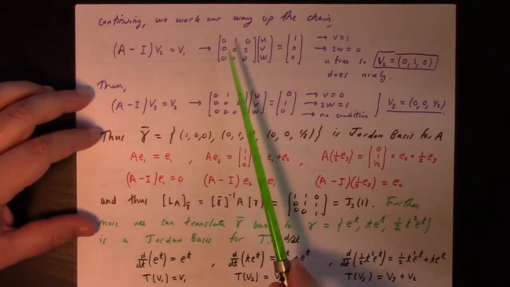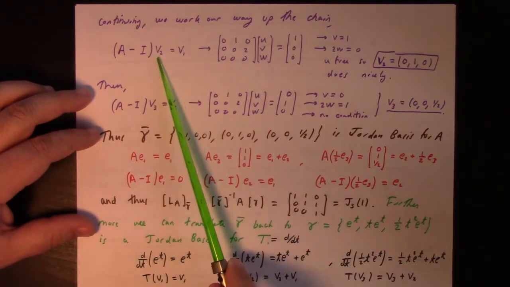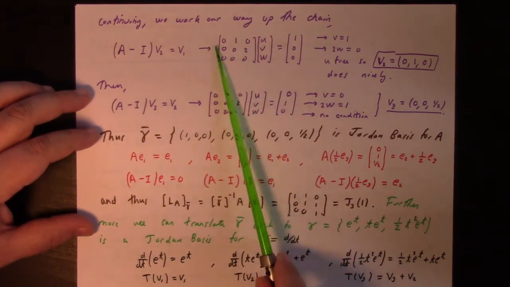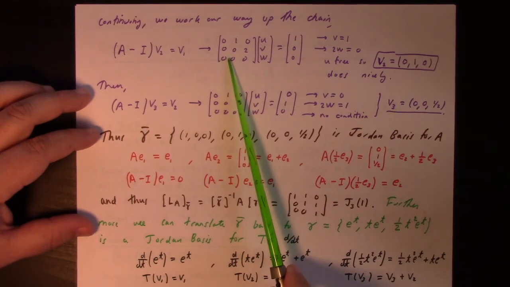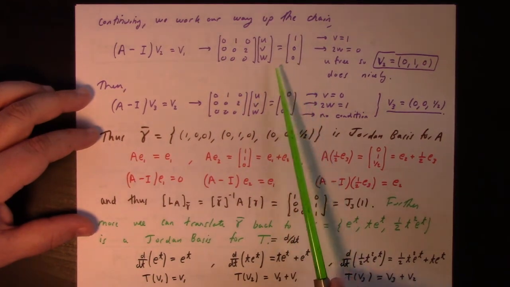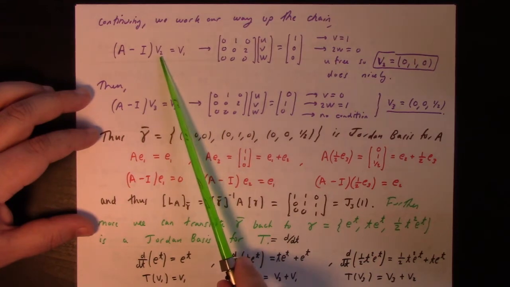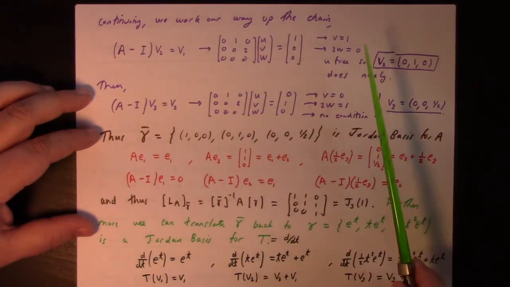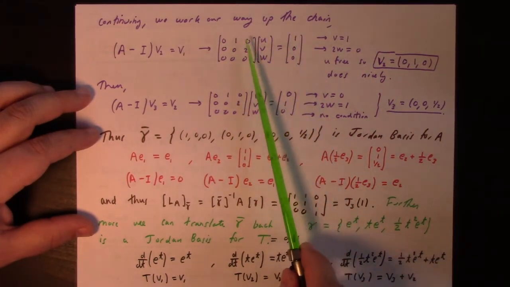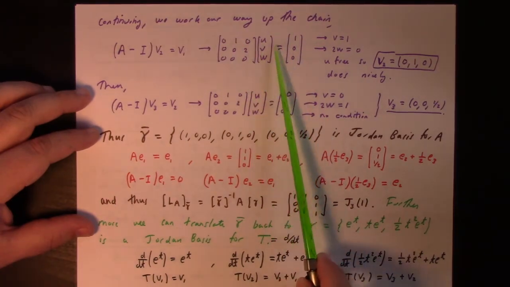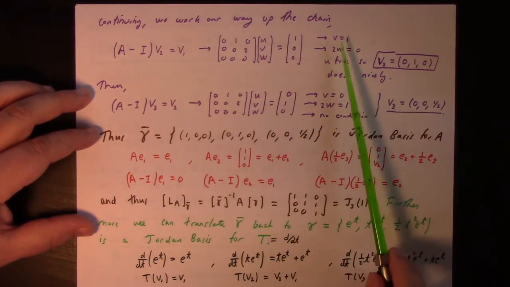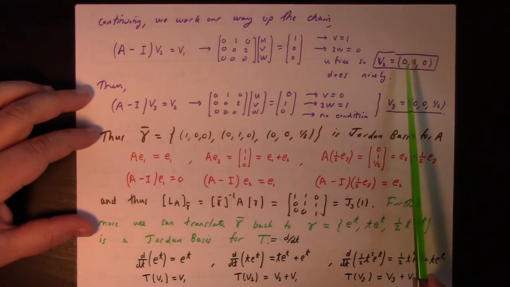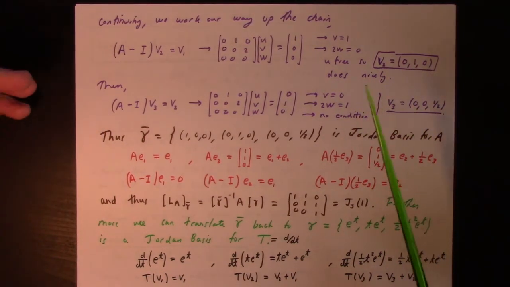I take my eigenvector v1, and I find my generalized eigenvector v2 of order 2 by solving this chain condition. That's the same matrix we already looked at for the eigenvector calculation, right? It's kind of the cute thing: I'm finding a generalized eigenvector of order 2, but I never actually have to square this matrix. It's funny how that works out. So this gives me v equals 1, this gives me 2w equal to 0, and this gives me nothing. So in short, I got v equal to 1, w is 0, u is free, so I might as well just put u equal to 0 as well. I get v2 is 0, 1, 0. I make things 0 whenever I can as a rule of thumb, guys.